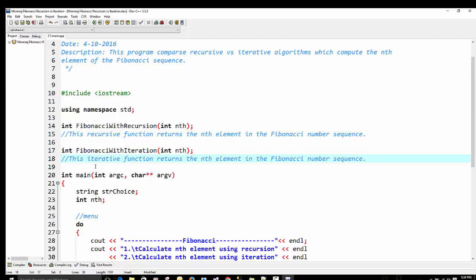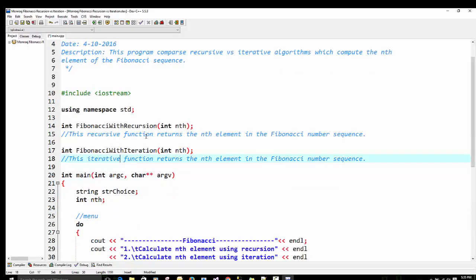The advantage of recursion over iteration, and you will see in your textbook it says that every function that can be written with recursion can also be written with iteration. And that may be true, but the ease of writing a function with recursion is its appeal. They're easier to write. The logic is a lot simpler. So anyway, we're going to compare these two, and you'll get the idea here.